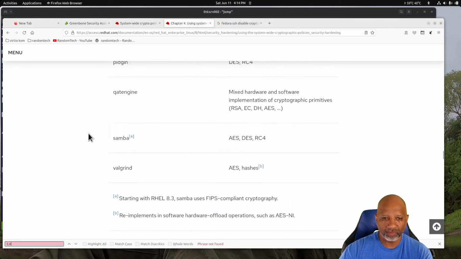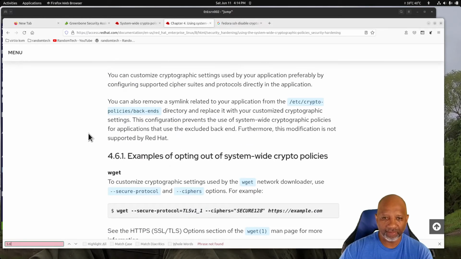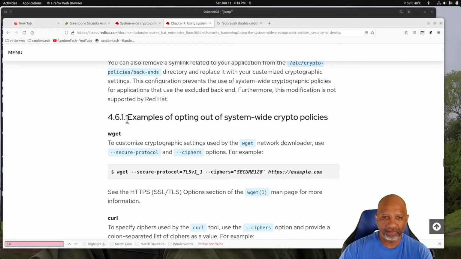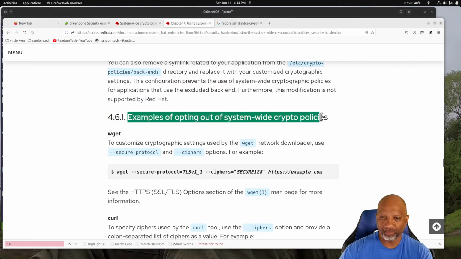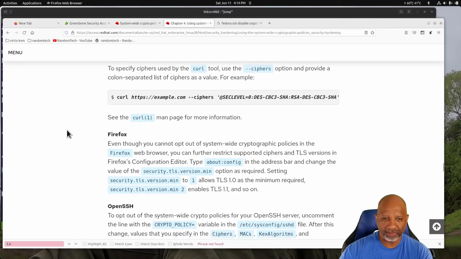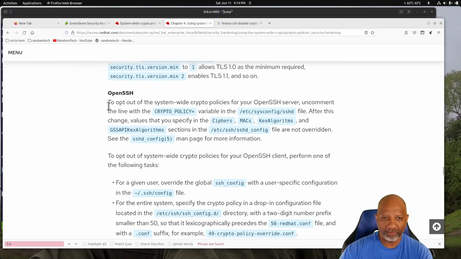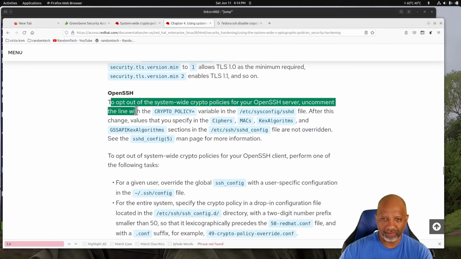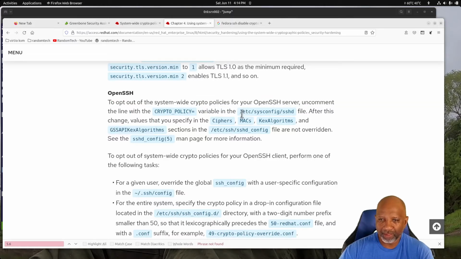And when we scroll down to section 4.6, it talks about opting out of the system-wide crypto policies. And here's the section for SSH. It says to look in /etc/sysconfig/sshd, and it says to uncomment the line that says CRYPTO_POLICY.